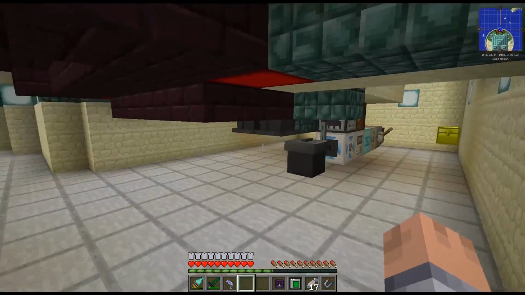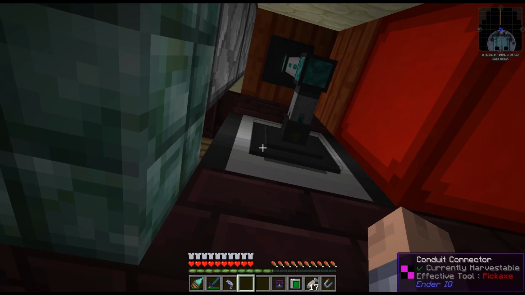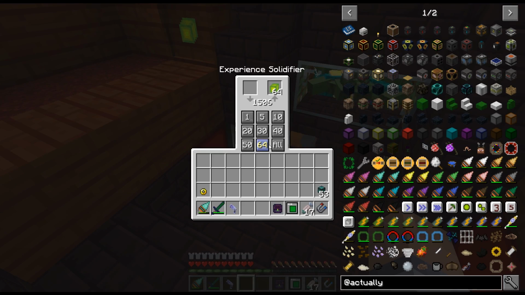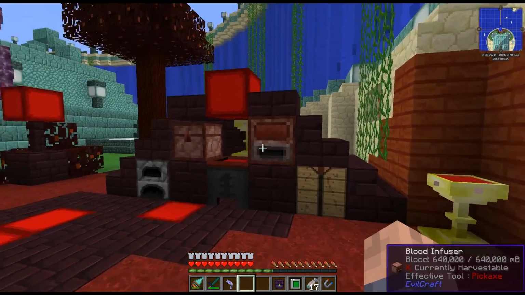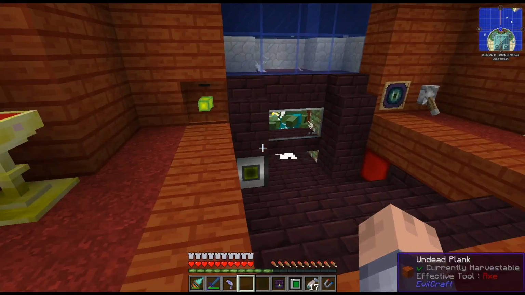But why don't we come down here for a second and turn this one to not extract right now. And then we can watch this here. It sure looks like it's working, guys. This is awesome. This makes me very happy. Because this means now, if I ever need this thing to fill, for example, this takes 640 buckets. This takes a long time.